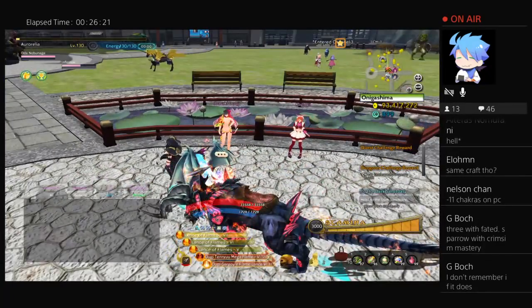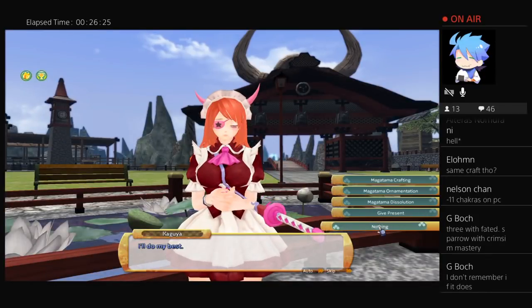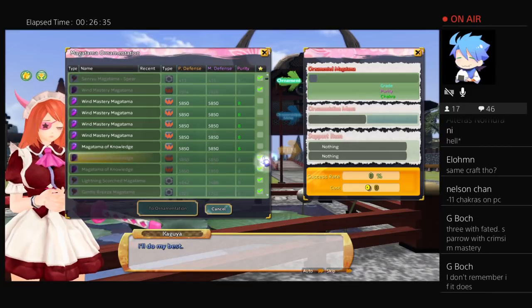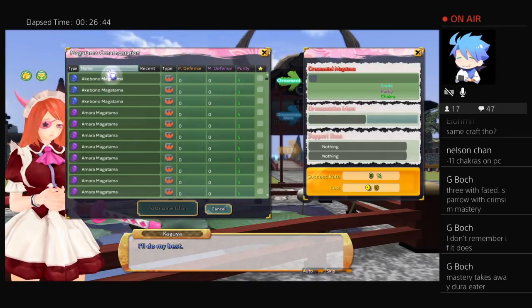But yeah, so let's just talk to Kage right now. Let's see what we could possibly do with 7 chakra on a Sparrow. Let's just see. What options does that open up to us? These are Wind Mastery mags. What are these? How would I search for Sparrow? Name, I guess.